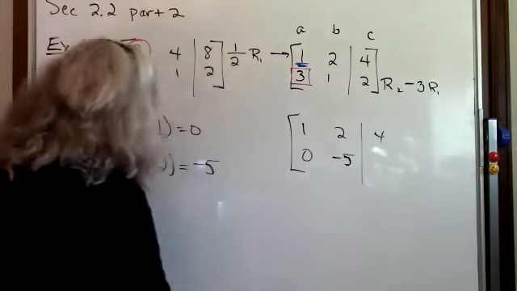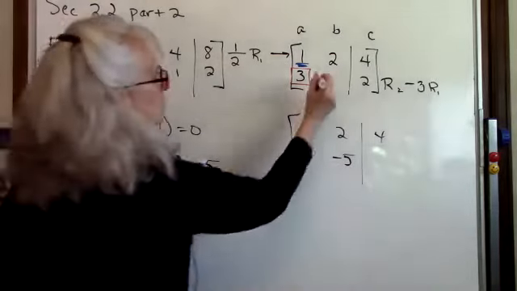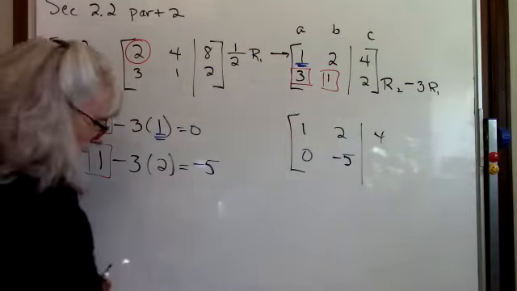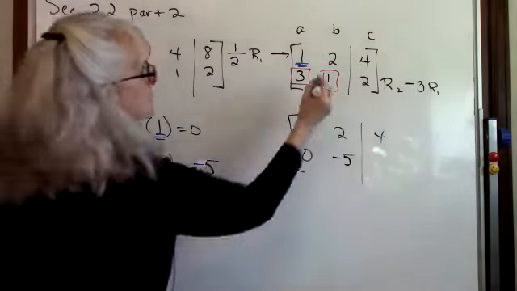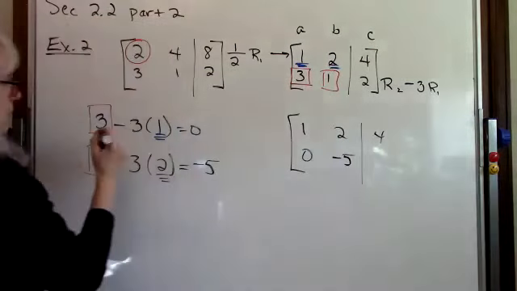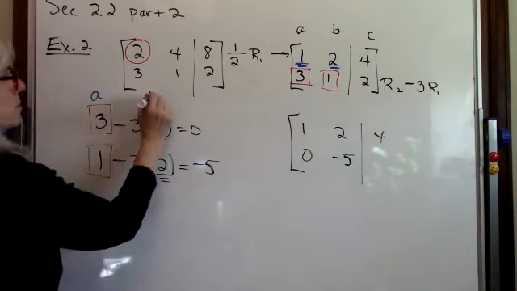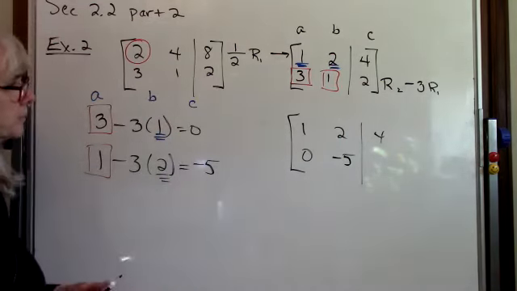Let's make sure everybody's following what we're picking up and using. So this one is this one. So notice we're in column B. The 2 is coming from the first row in column B. So that's this 2 right here. So again, in case you're not catching it, this is my A column, right? This is my B column, and then the result is getting written in the C column.